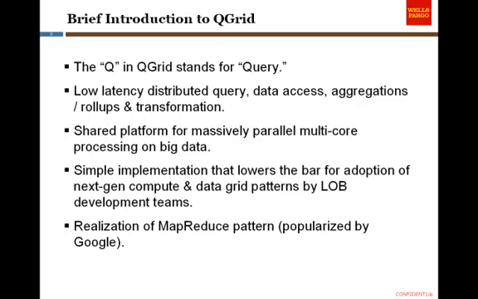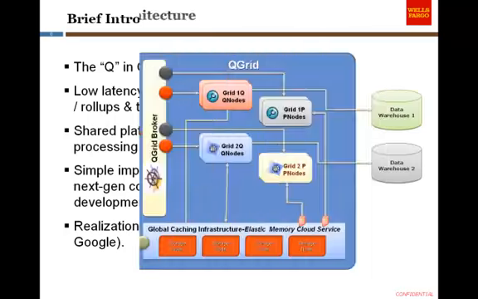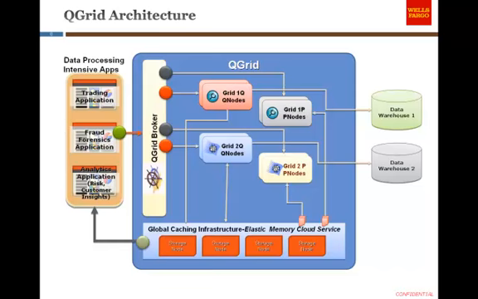Then somebody came and said, hey, looking at it, you could do MapReduce on it. And I said, what is MapReduce? I don't know about it. Then we started looking at Hadoop. We evaluated Hadoop, and Hadoop is great. But fundamentally in Hadoop, we have to move the data, ETL it into a Hadoop file system, and that's the ETL step that we avoid in QGrid.